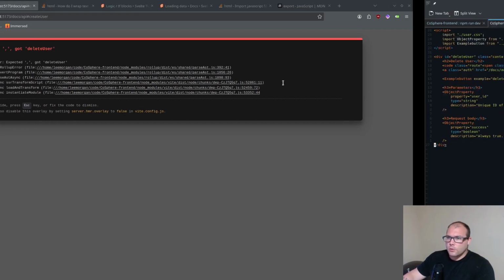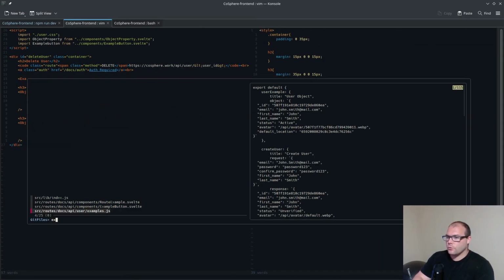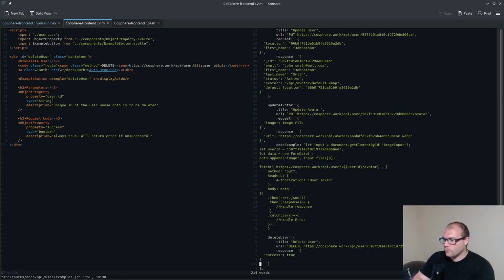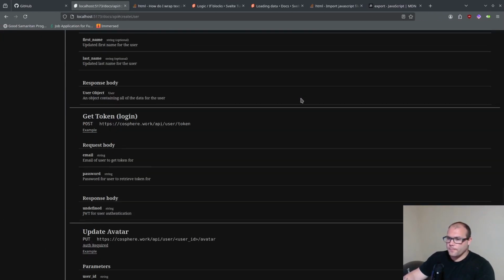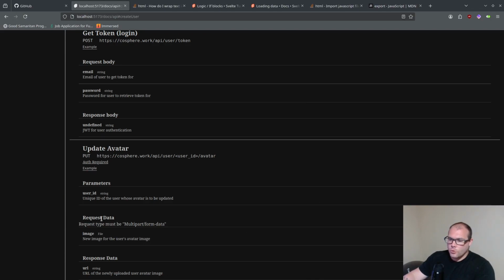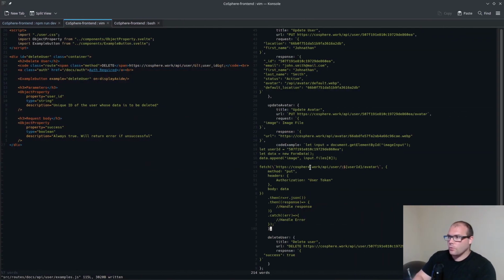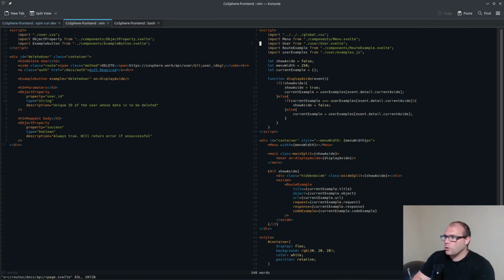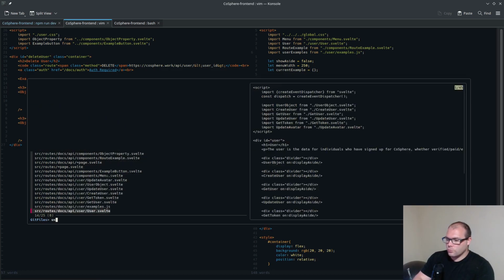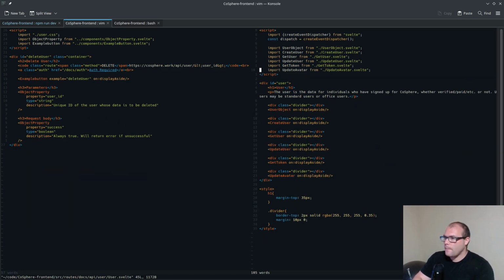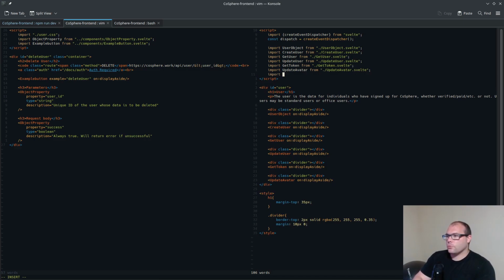Expected something got delete use. Oh, yeah. Exactly what I did there. Got this comma. Let's try that again. Requests. Forgot to add it in. On this. Import delete user from slash delete user dot svelte.